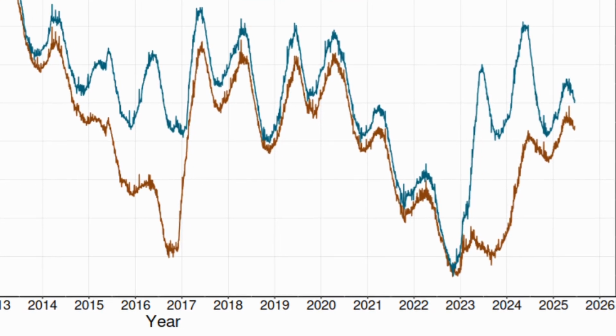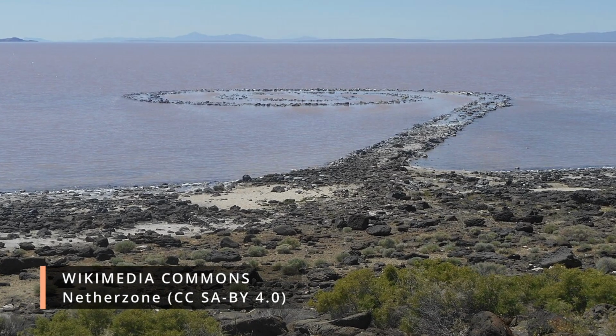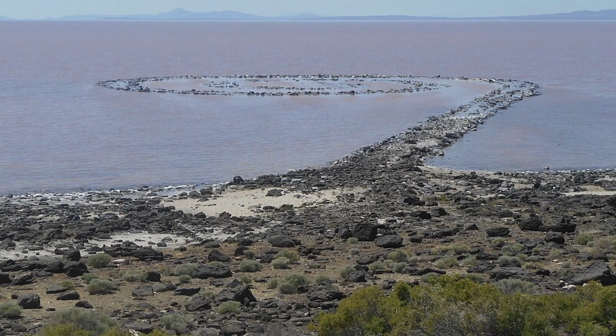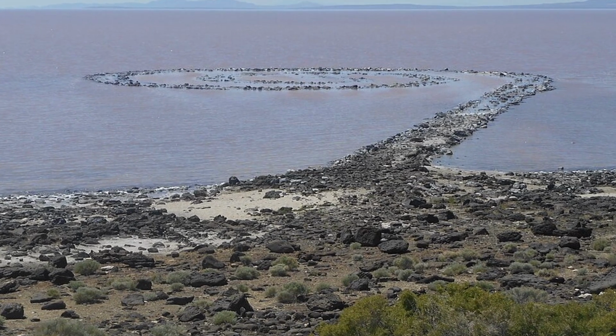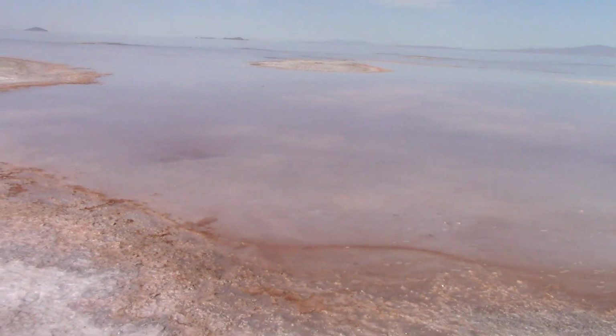Nobody knows for sure whether it will ever recover enough to make the Spiral Jetty an actual jetty again, but in May of 2025, I decided to drive out and take a look. Maybe I'll even walk all the way out to the water to see how far away it is.